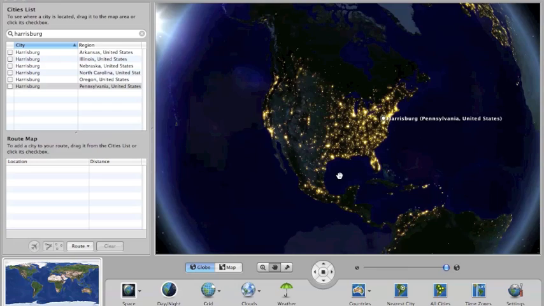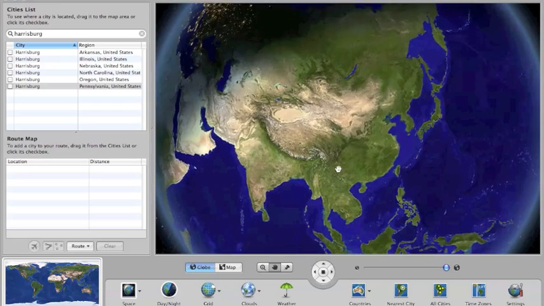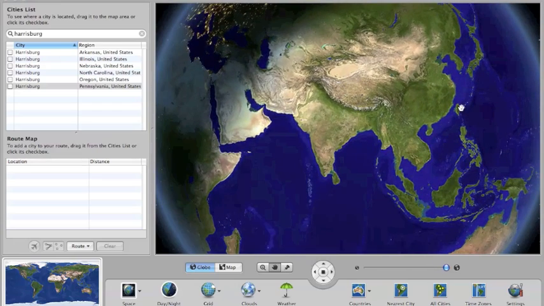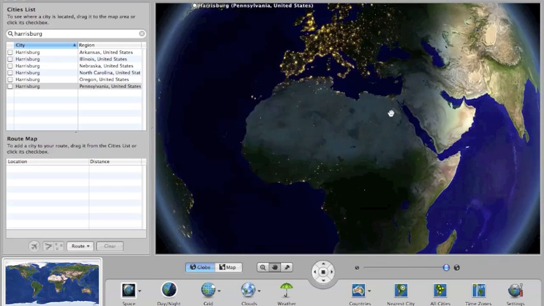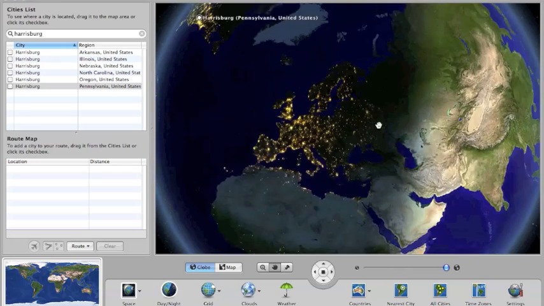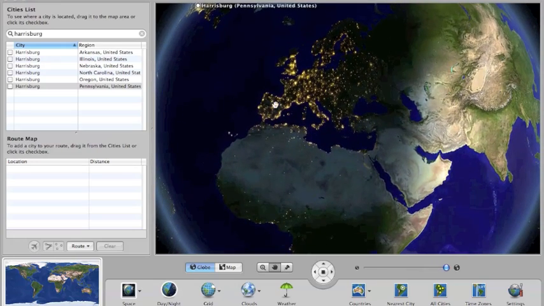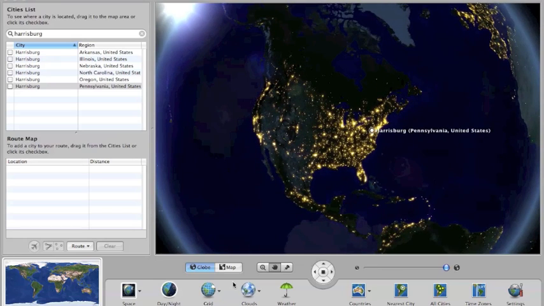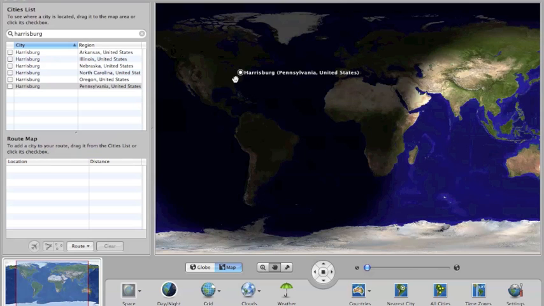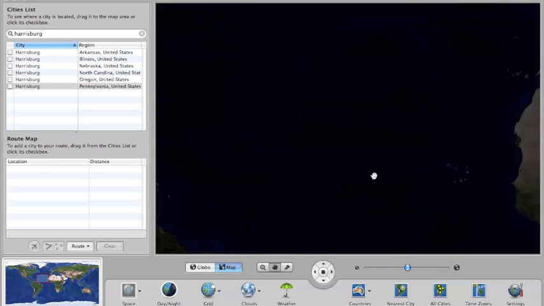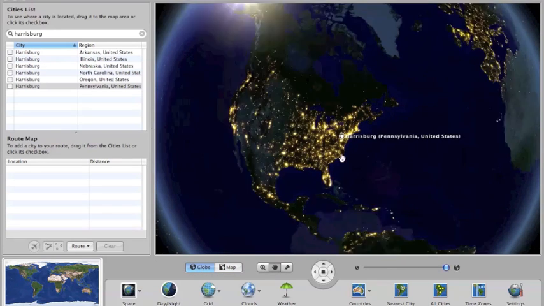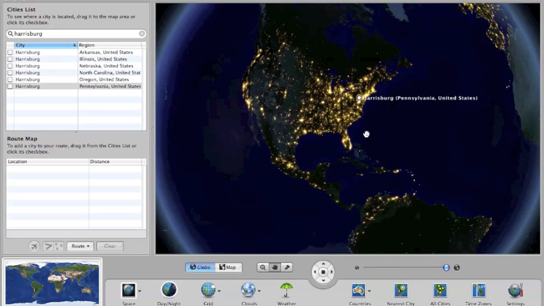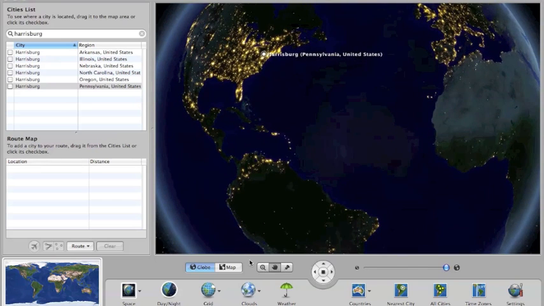Okay, now this is another really sweet feature. It's called day and night, and what that does is it shows where it's day. So up here, China, Japan, for the most part, Soviet Union, all of Africa, South America, all are in nighttime right now. And it even shows you the lights. Like, you can see a lot of light in Britain, and especially in New York City, and all along the East Coast. Let's see. I guess they don't show the lights on the map. But you can definitely see all the light spots where the major cities are, obviously. That's a really cool feature.